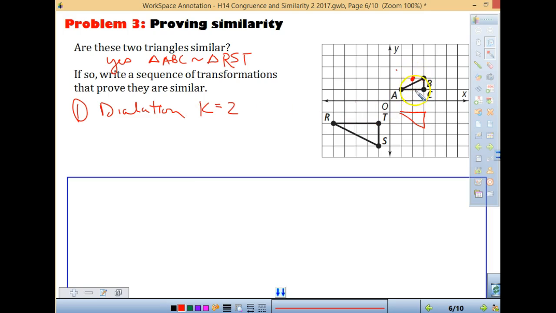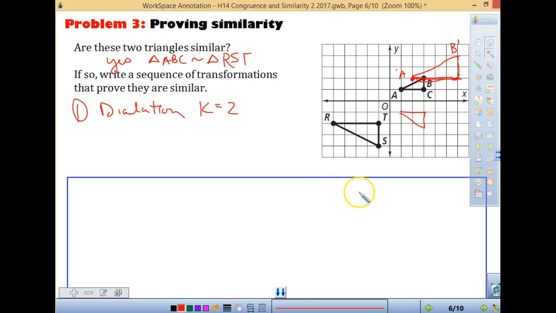After I do that, I notice that C has to be over 1, 2, 3, 4. So this is my dilation of 2, right? I don't even have to draw the whole thing, but this one's pretty easy to draw because it's a right triangle. So I'm going to draw that dilation. That's my new one. This is my A prime, right? This is my B prime.